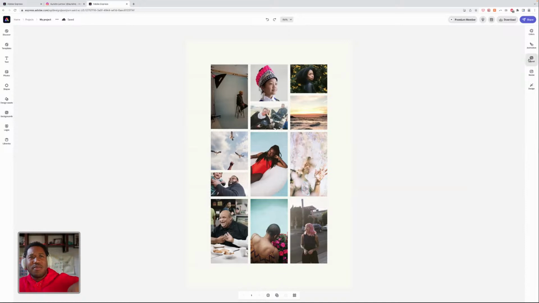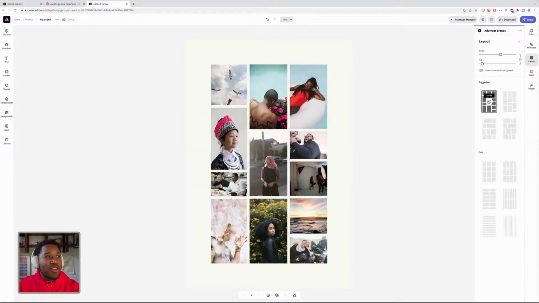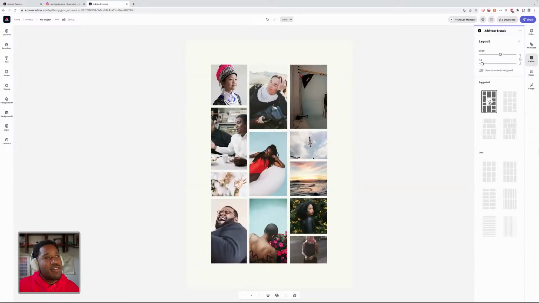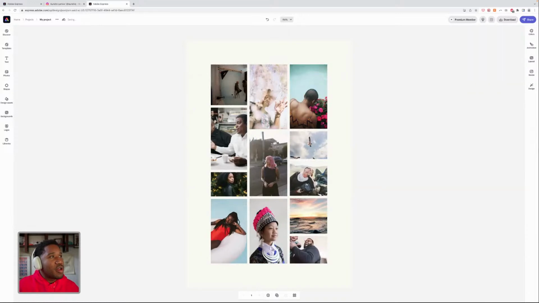Like, what if I wanted the layout to have some images that are all uniform or bigger or smaller? Well, I can just click layout, and over here, there's a lot of suggested ones. So these will just move the images around. Let's say I like this setup, but I don't love where the images are and I don't want to piecemeal drag them around. So I'll just hit shuffle and keep moving them around until I find something that works well with what I want. So remember, we were going to move this image out.